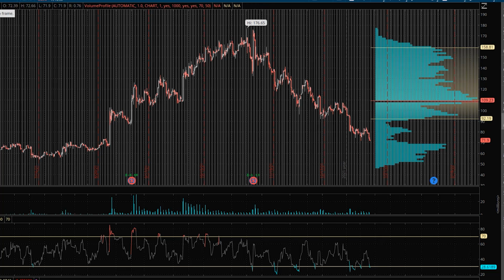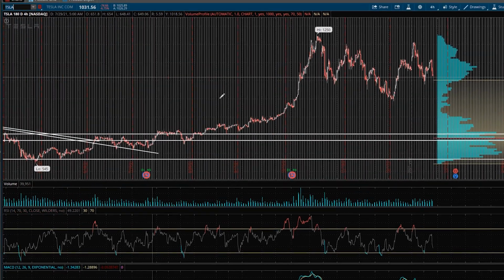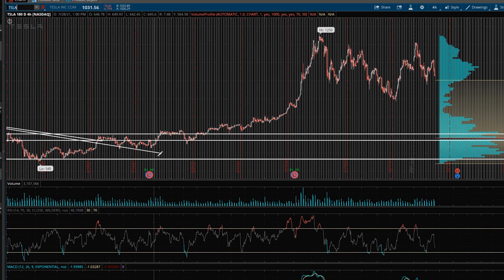Now, I want to also look at another ticker like Tesla, TSLA. This is another stock that I covered a lot on this channel, and I hope you guys can forgive all the drawings I have on Tesla previously. This is something that I've traded a couple of times this year. But notice that Tesla has low volume around this price range over here, from like 800 to almost 1,000, and that's where Tesla had the biggest swings, because again, when there's low volume, there's less liquidity, there's less people bidding on buying and selling or taking place in the market, and so volatility is there.